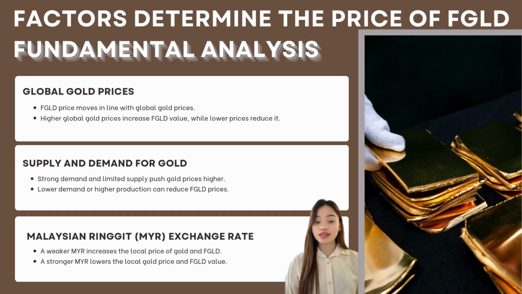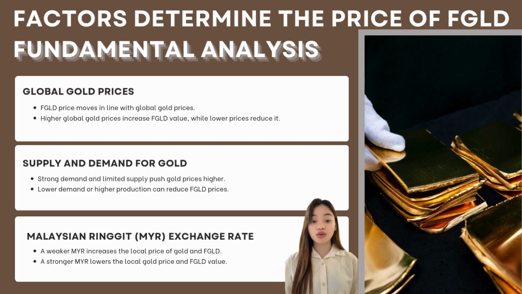The final factor is the Malaysian Ringgit, or MYR, exchange rate. A weaker ringgit increases the local price of gold, which can raise the value of FGLD. In contrast, a stronger ringgit lowers the local gold price and may reduce FGLD's value. Overall, both technical indicators and fundamental factors should be considered together before making any investment decision, as they provide a more complete understanding of FGLD's price movements.